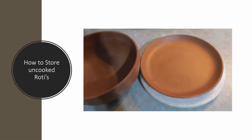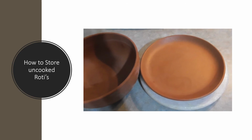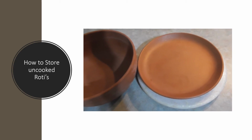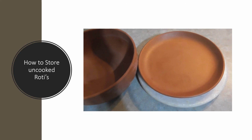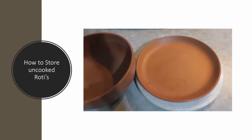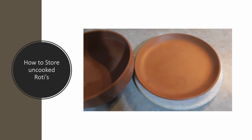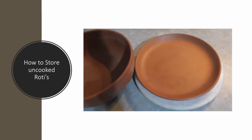I will show you how to store rolled uncooked rotis in the freezer for a longer time. This is not advisable. We need to eat fresh, but there are situations where we need to store, like if we have to go somewhere outside and my son is at home alone, and I want to make sure that he has rotis to eat.